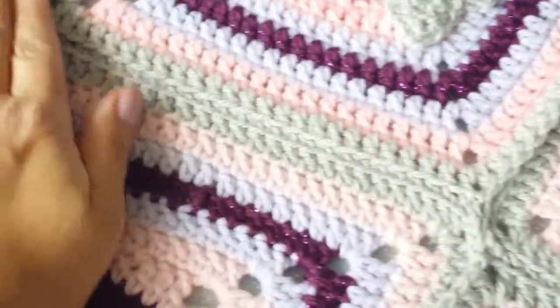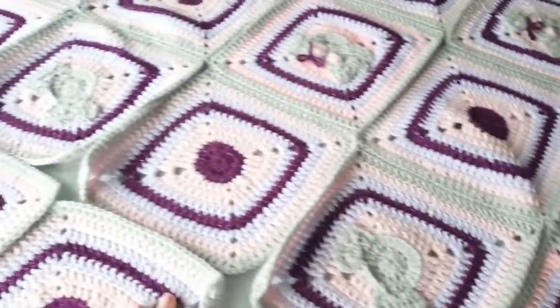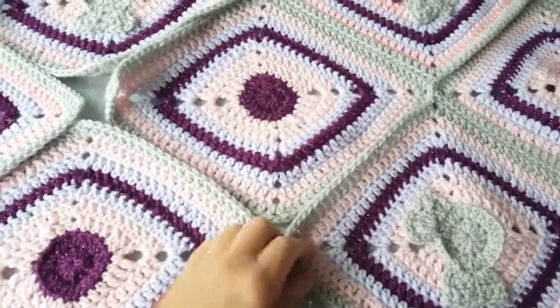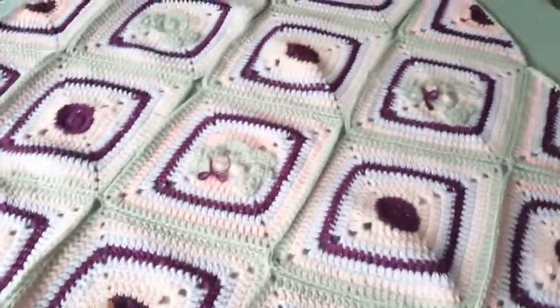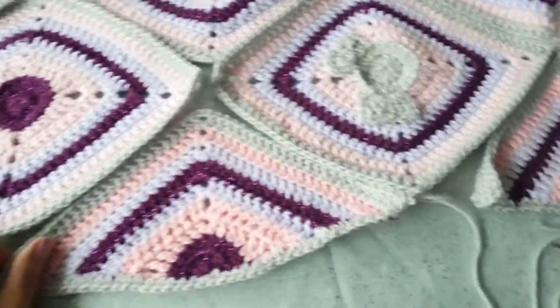So it just starts to make it a little bit smooth and seamless as we continue to sew them all together. So go ahead and sew all of your diamonds together. Really make sure they're nice and secure. And then we're going to talk about putting together your border.